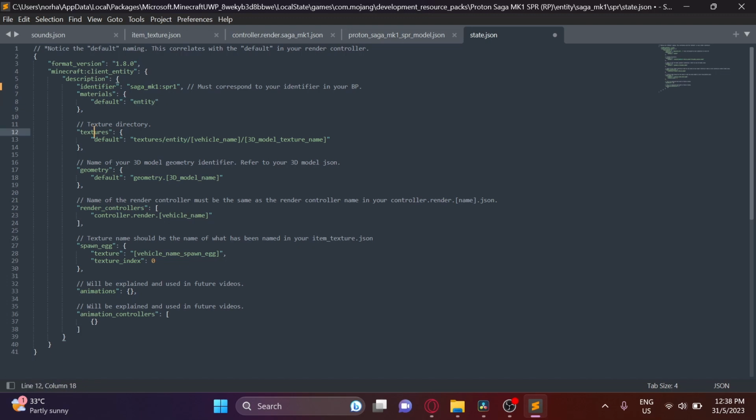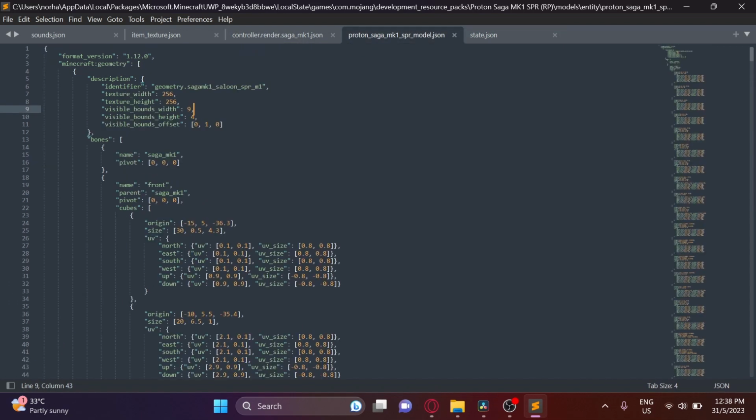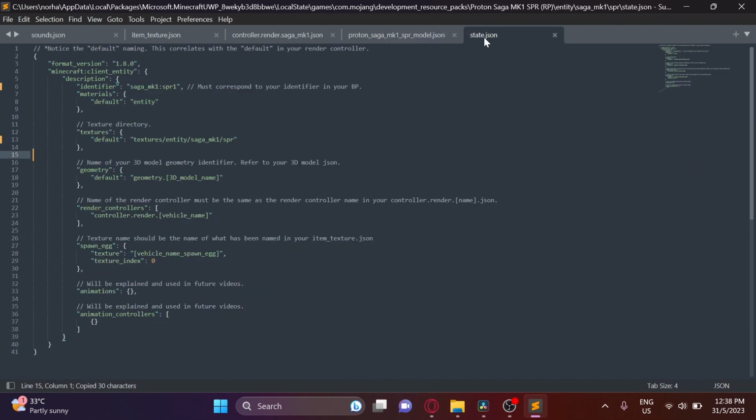Next, let's discuss the textures parameter. Simply fill in the directory to the texture of your model. We have done this previously in the textures folder where we pasted our model texture PNG. Now, let's fill in the geometry parameter. Simply fill in the geometry identifier of your model. Make sure there are no typos or else your vehicle will be invisible.